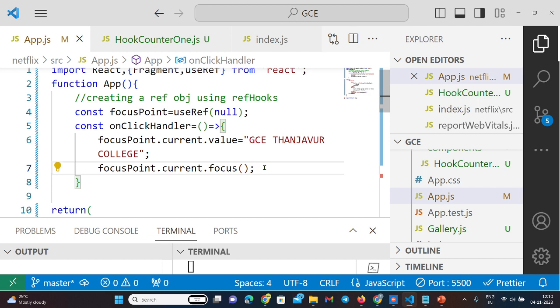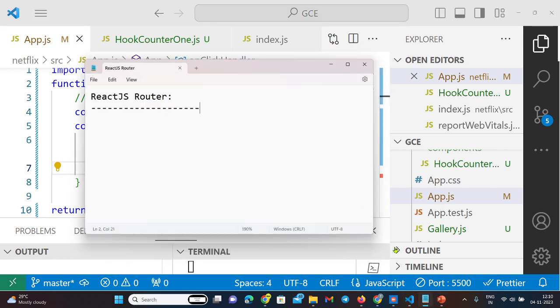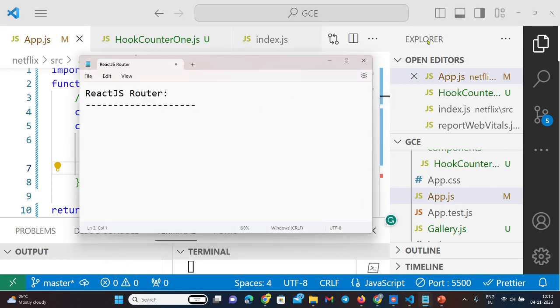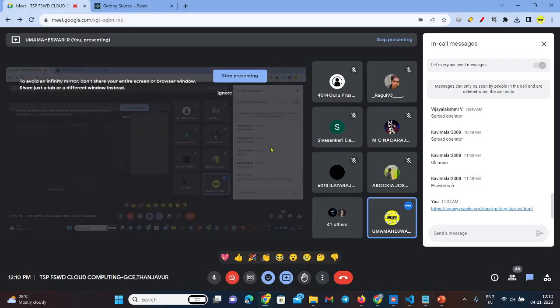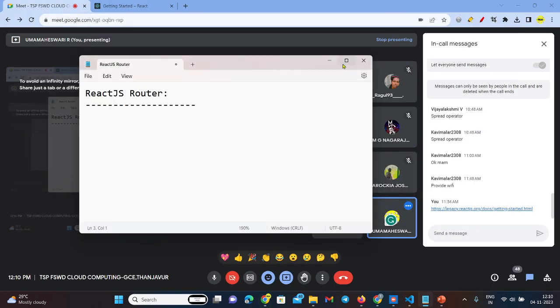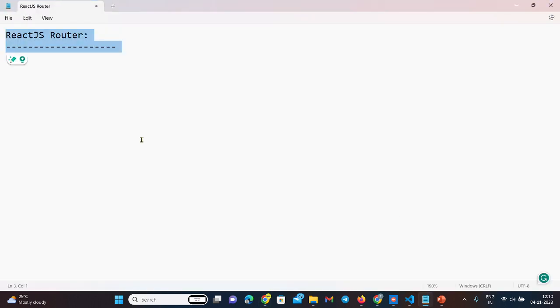Okay, so we understood what we need to create, right? Let me give a recap again. First is installing: npm i react-router-dom.